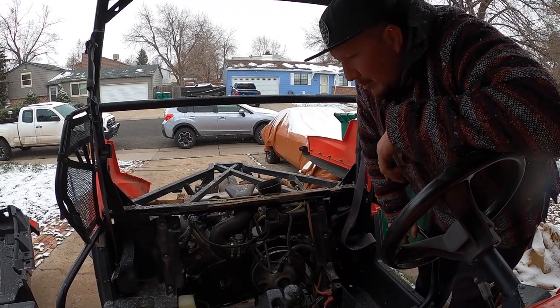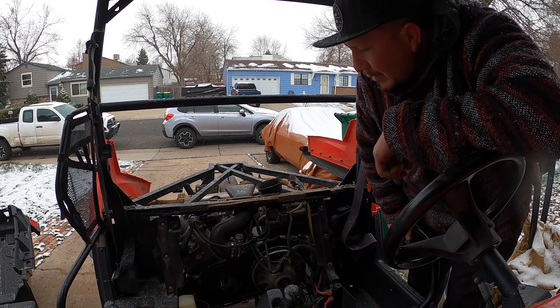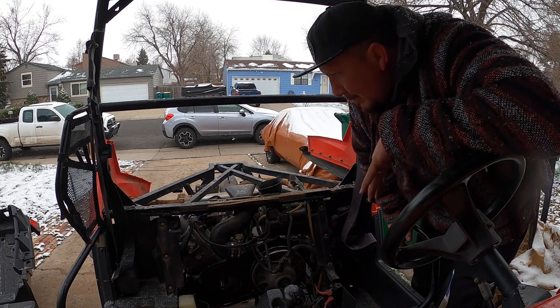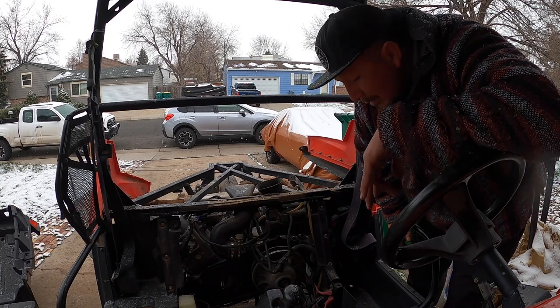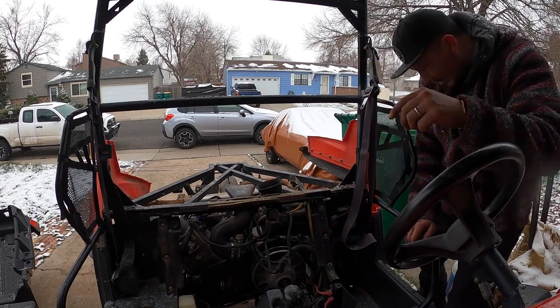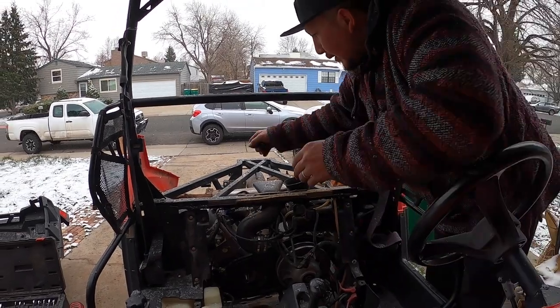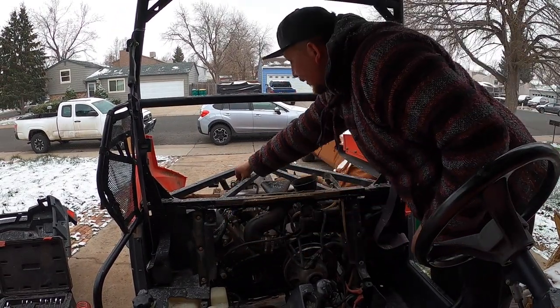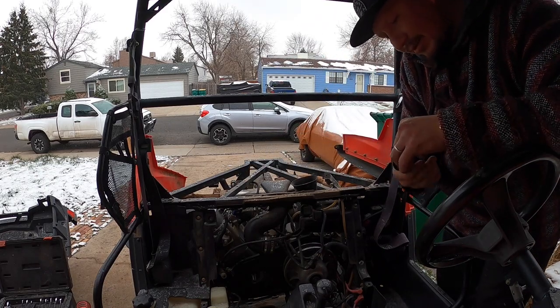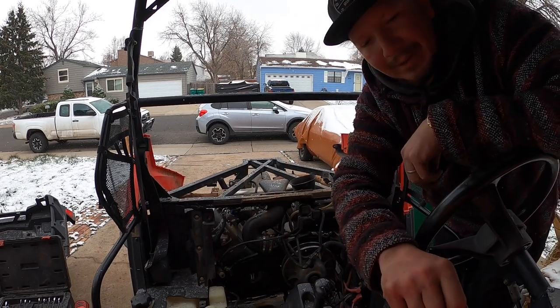So I think we're almost done. I'm gonna crank the engine without the coils plugged in. That way it gets a little bit of a prime. Okay, so I'm gonna take these plugs out and I'm gonna crank the engine and hopefully it cranks.